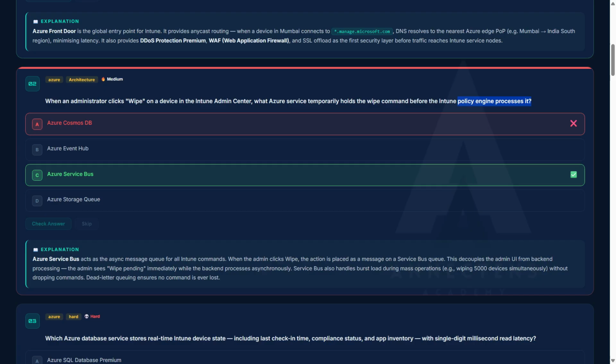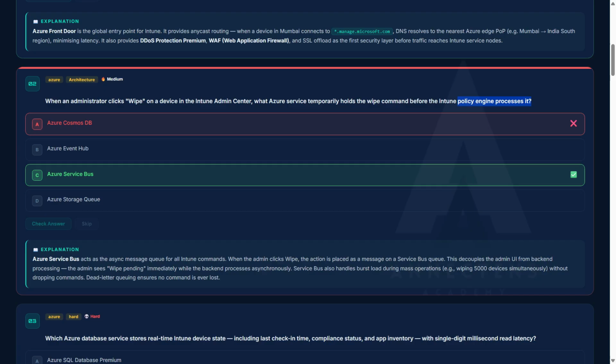Whatever you are doing from the UI, whatever request you make, retire, wipe, gets processed asynchronously. That is where Azure Service Bus, which we talked about yesterday, acts as a communication channel through which all the commands get into the queue and are then processed, leading to the devices.